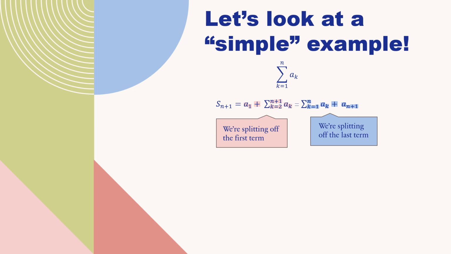In order to perturb something, we have to extract the first and last terms of the sum for n plus 1 in order to get an equation for the sum for n. So here we split off the first term, and this is what the last term would look like. Now it's better to look at this with actual numbers rather than just letters or a regular example. I think as I start showing you the math, it'll be easier to understand.